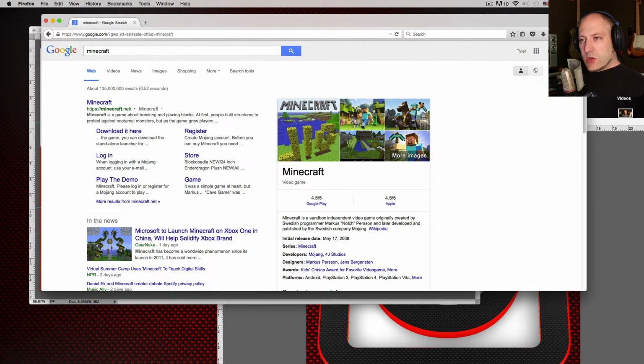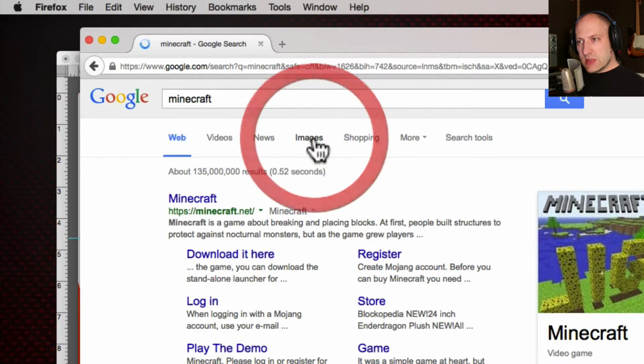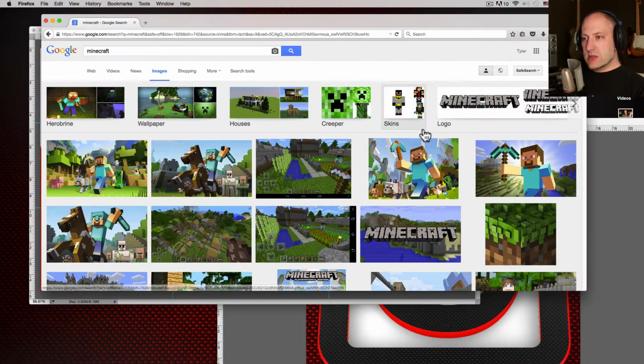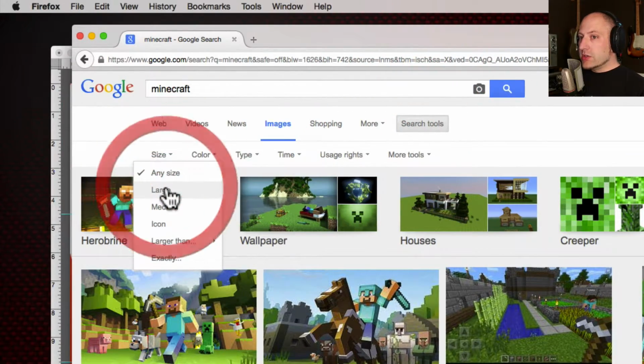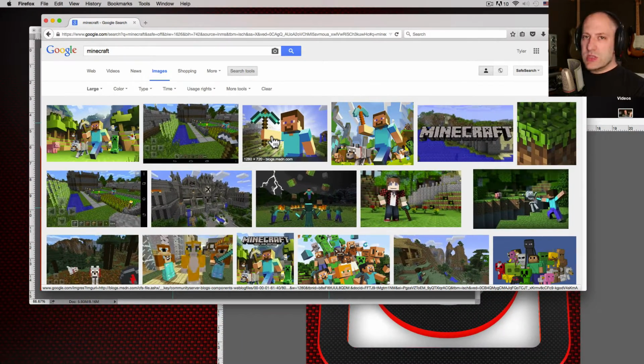in Google. Now, once you're here, it looks great. Oh, it's web, we love it. No, don't go over here, go right up here to Images. Click Images, and suddenly you get infinite images that are just for Minecraft. But here's another trick. See Search tools? Click on that. And under Size, click Large. Now what happens is only images that you see are large.